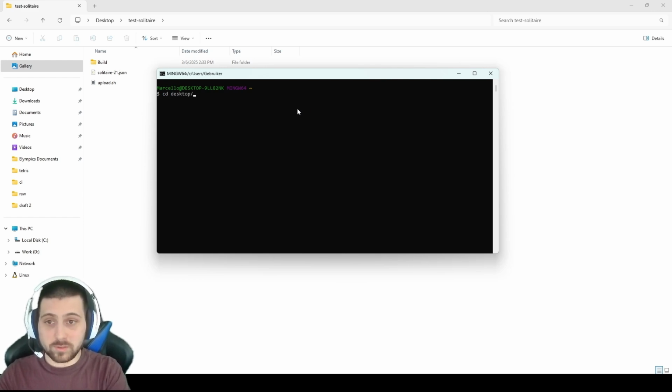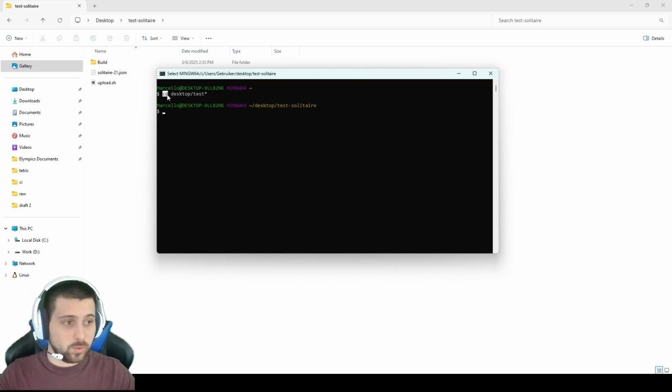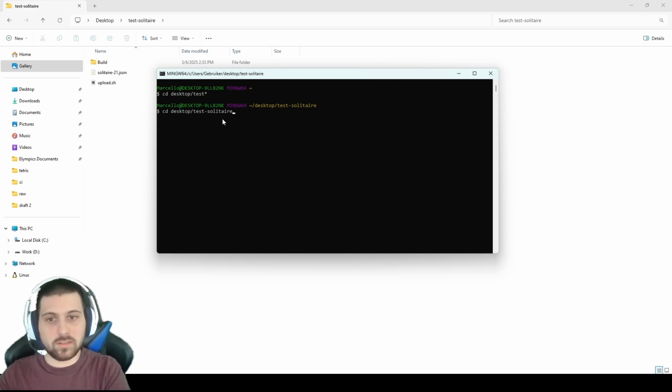In my case, my folder is in the desktop, so I will cd desktop test and any. The cd command, if you are not aware, is basically a simple command to change folders in the terminal. Then you have to give it the path of the folder. The asterisk says anything after test. Since I only have one folder with test in my desktop, this is easy. But for you, for example, you could say cd desktop/1 if that's the name of your folder, or you could type out the entire name. But that's just some Linux stuff. You don't have to worry about that.